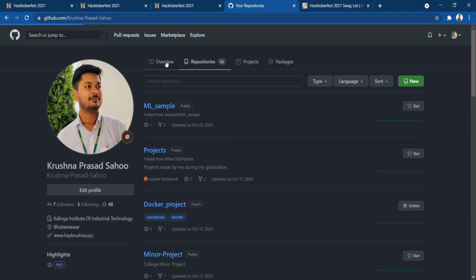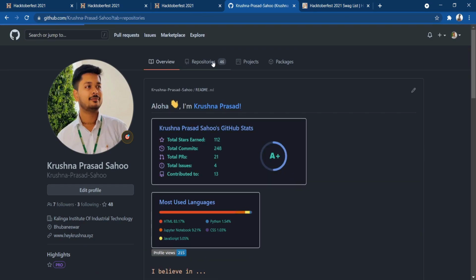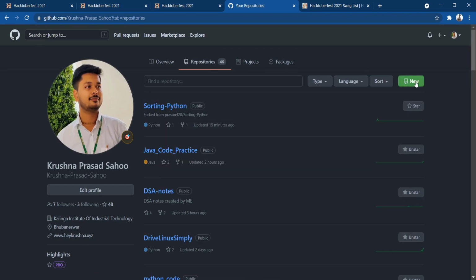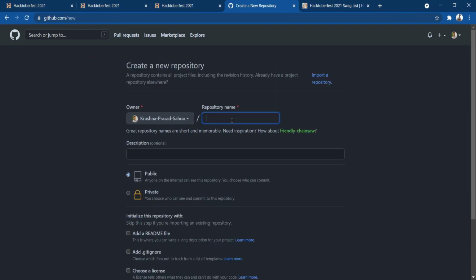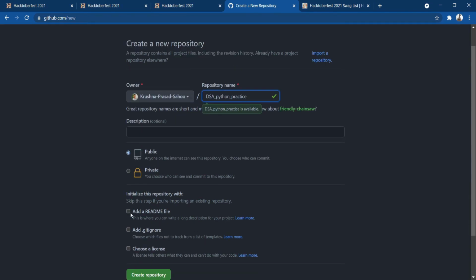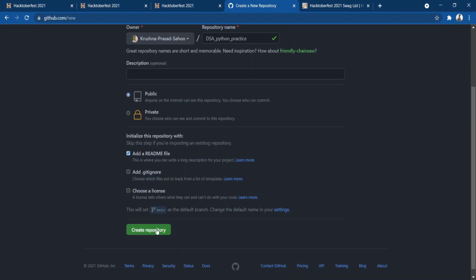And let me do one thing. I can create one Python repository. Okay. So I'm taking DSA underscore Python. Okay. And I'm adding practice, so it is for practice purposes. If you are practicing DSA, data structure and algorithm, in Python, you can add some code of that in this repository as well. So I'm adding this and creating the repository.